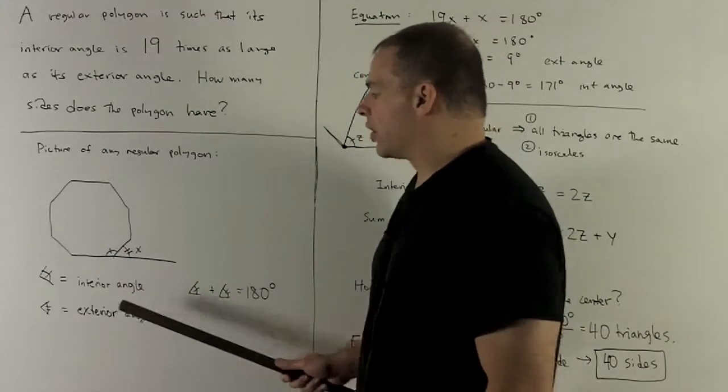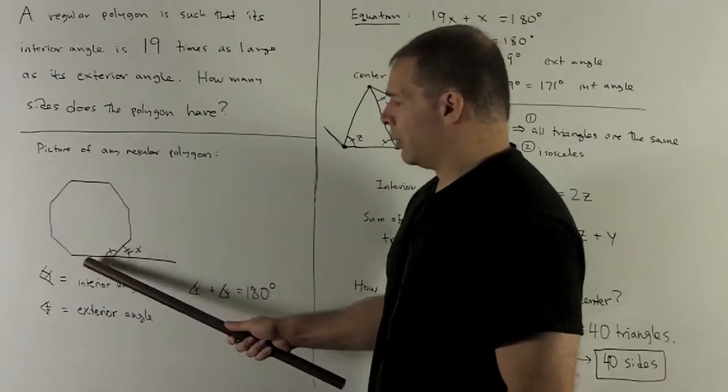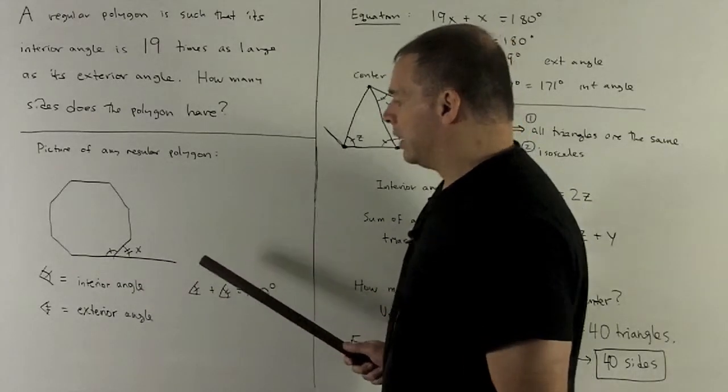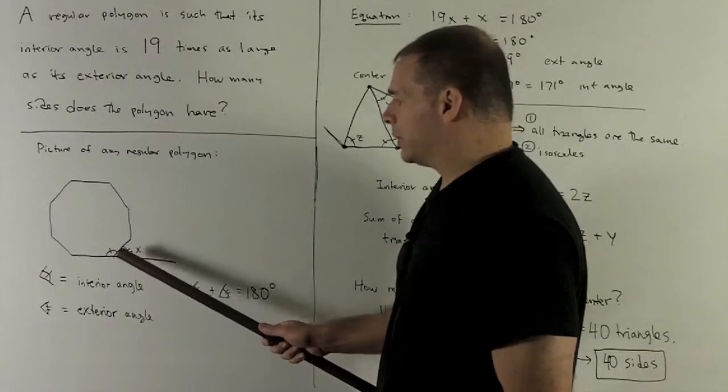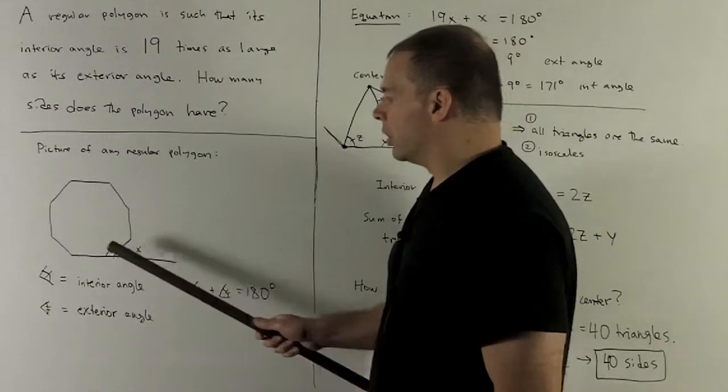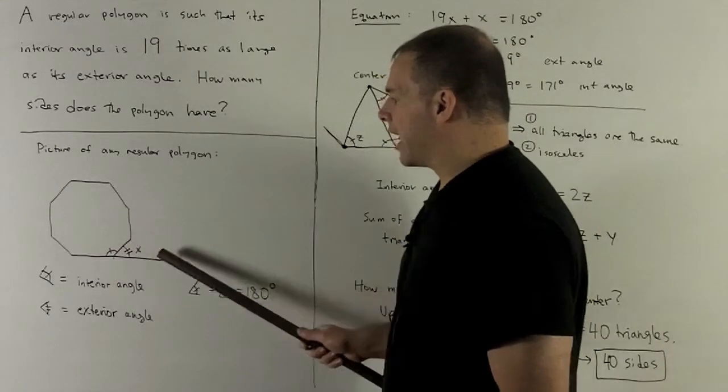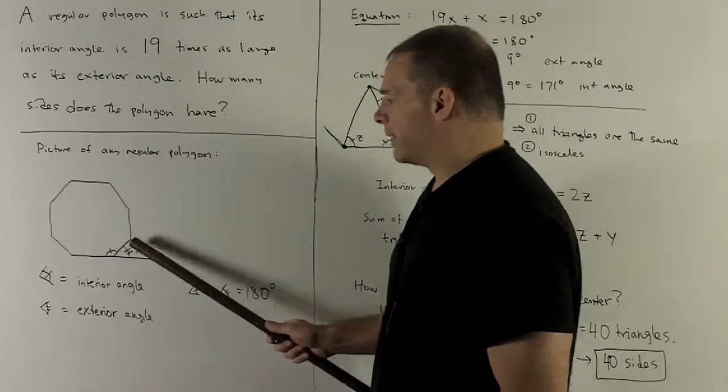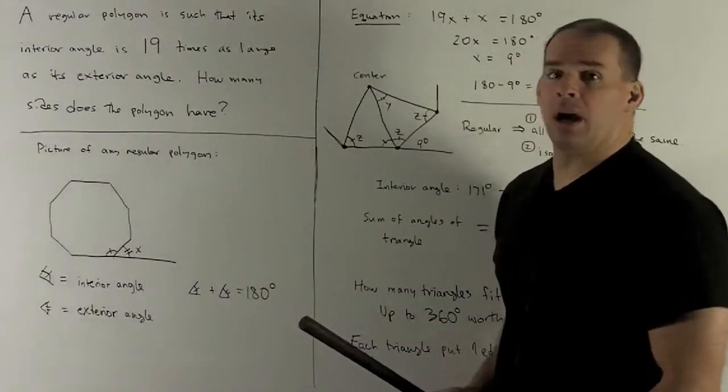For the exterior angle, I can work off the same vertex. We'll take either edge, extend the line out, and then the exterior angle will be the angle between this line and the other edge. So you note, if I put the angles together, that's going to give me the half plane. So that means the sum of the angles will be equal to 180 degrees.